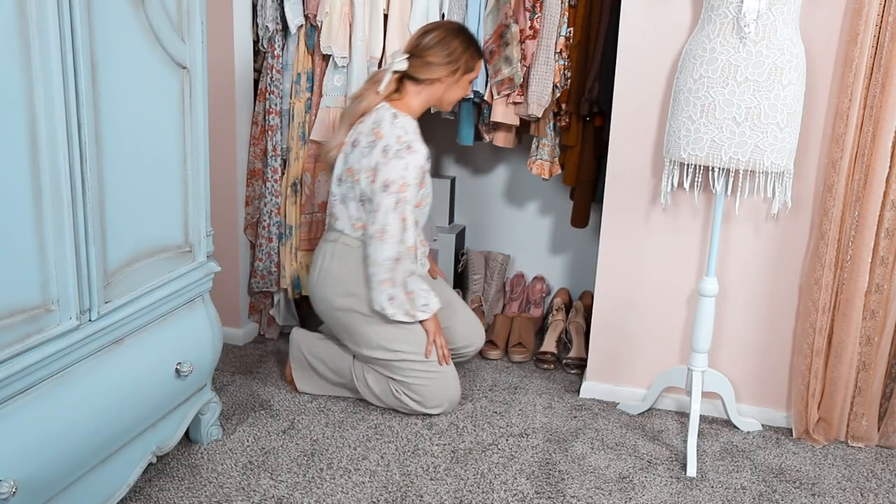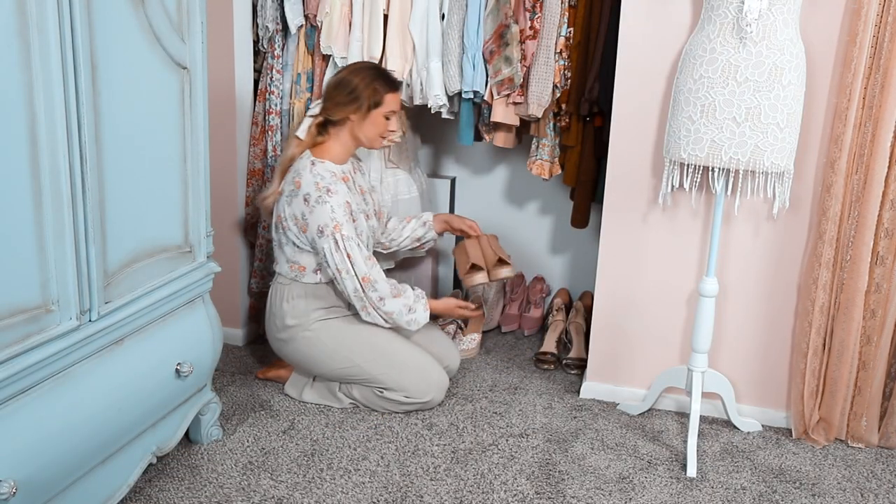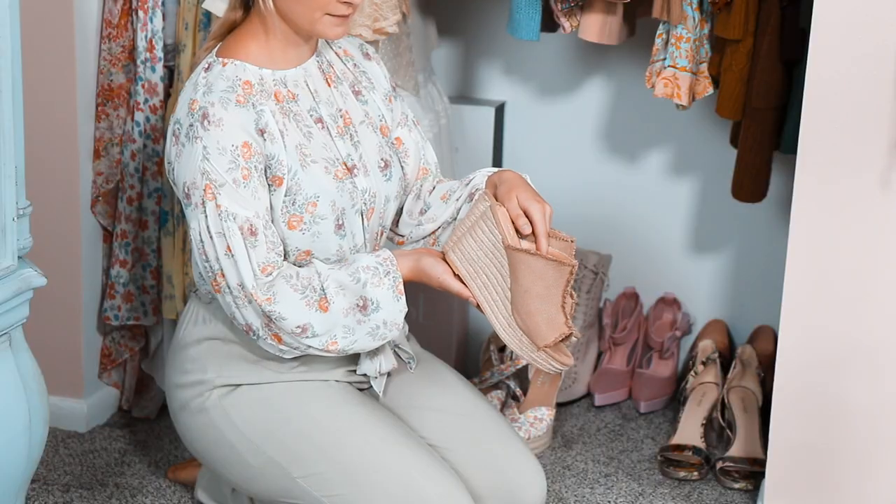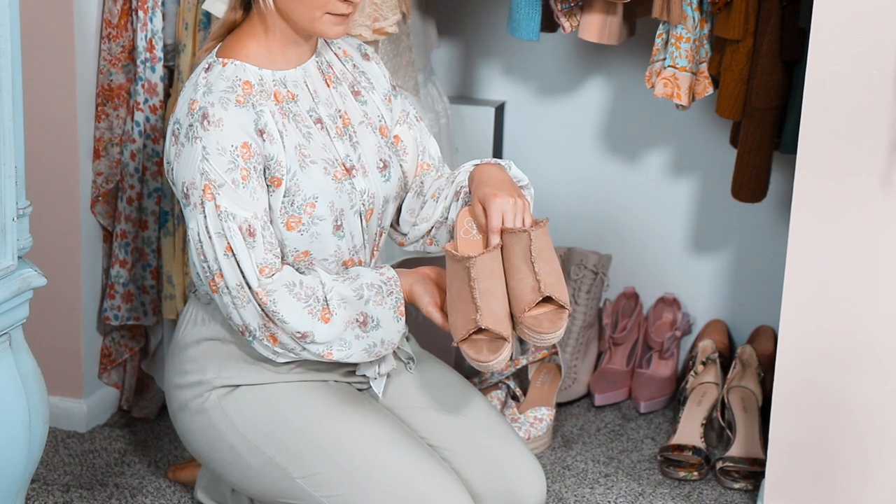I've been finding myself wanting to wear more long sleeves this summer — the lighter fabric just feels nice and cool on my skin. In this picture it doesn't show what shoe she's wearing, so I ended up just improvising. I used a pair of sandals; these ones in particular are from an online store called Bohm. They're very comfortable and they keep to that boho look I'm going for with this outfit.